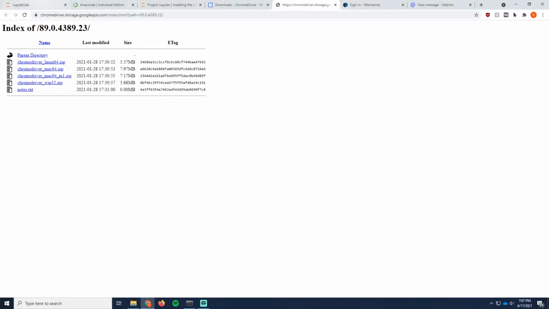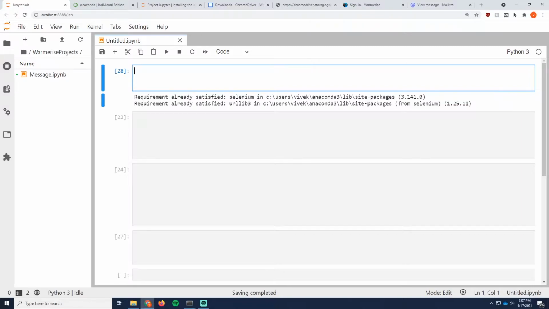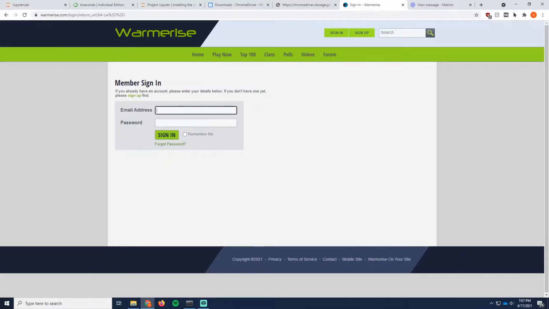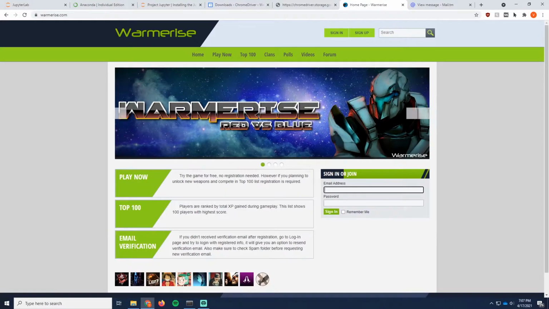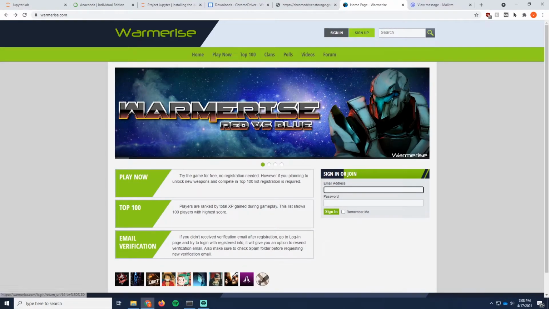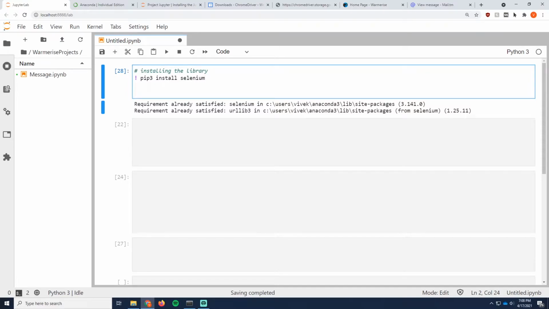So now let's get started. We're going to use this library called Selenium. This will allow us to use basically a Google Chrome browser and then do stuff with it, like put things in the email and password fields. You want to be able to click on sign in, click on the submit button, all that stuff. You can't do that with a regular HTML parser, like Beautiful Soup or anything like that.